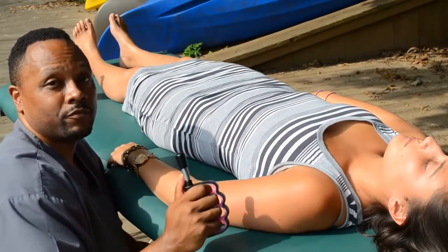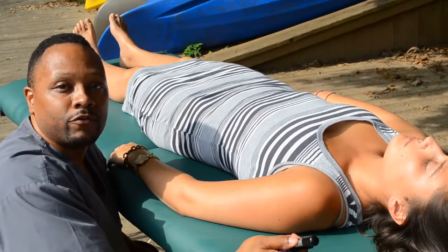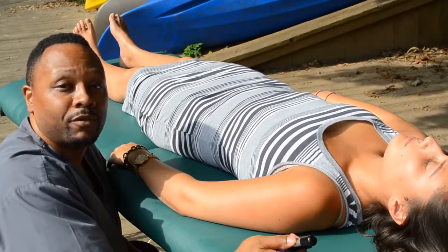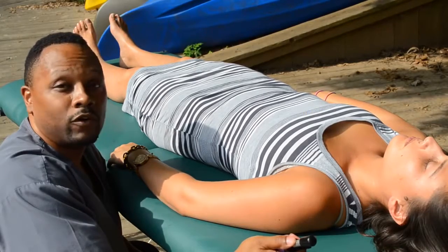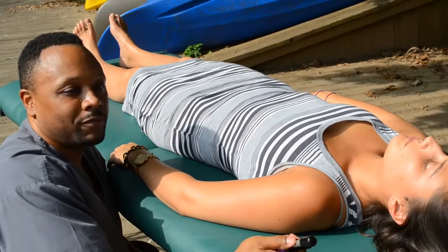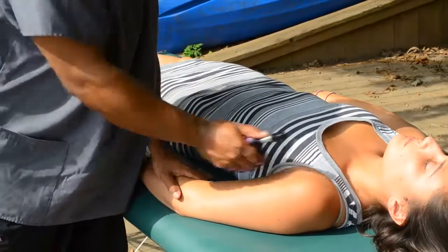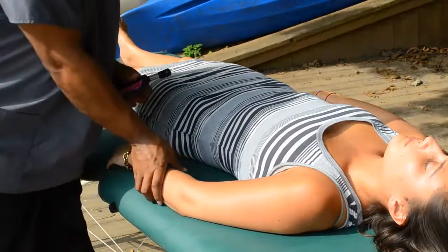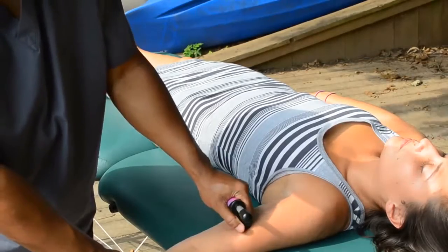Instead of breaking your wrists and hands — which all massage therapists know can happen in the first couple months to a year — you're doing so much good work that it's going to start to affect your hands and your performance. It's going to cause burnout in the first five years, if not three, and cause you to quit or move on to something else — pretty much losing your love or passion for massage. The pink one is just colorful, eye-catching. You want your clients to have the best, so that's what you're going to give them.